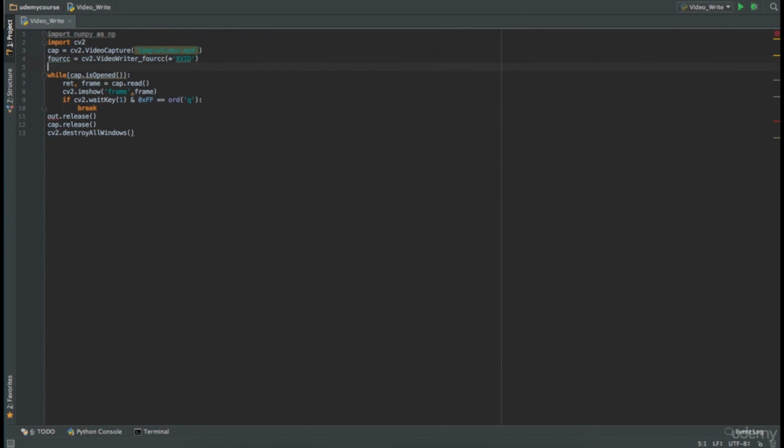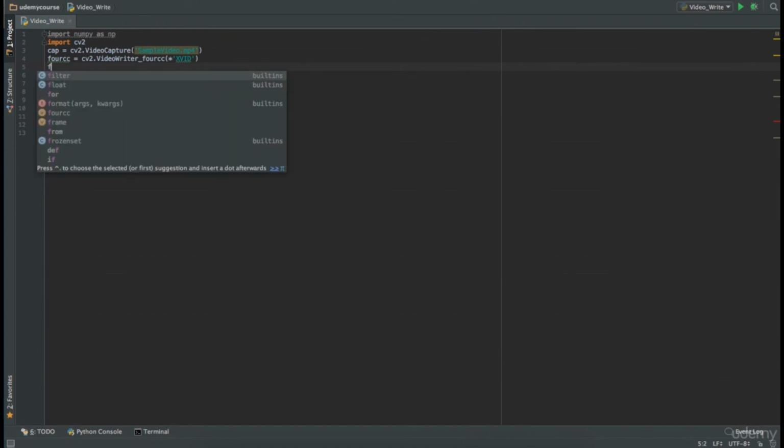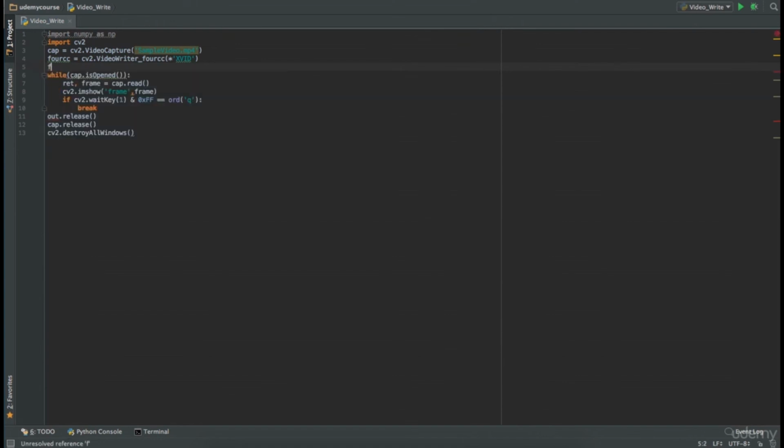This is the 4-character code of the codec used to compress the frames. We're also going to have to define the number of frames per second we want to save in. So in this case, I'm going to save it as 30.